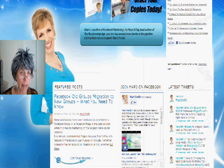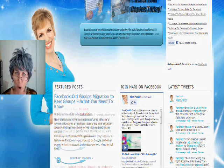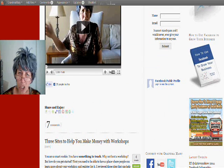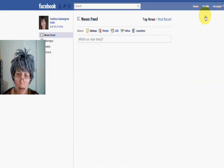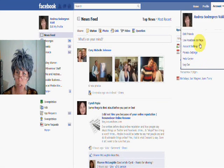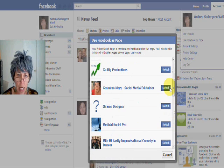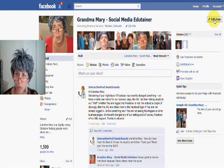Why is that? You want your like box to be public — if someone's not logged in on Facebook, you want them to be able to see it. The issue is the country restrictions. You may have set some country restrictions on your Facebook page and it's not showing up. Let's take a look at what's in the country restrictions.